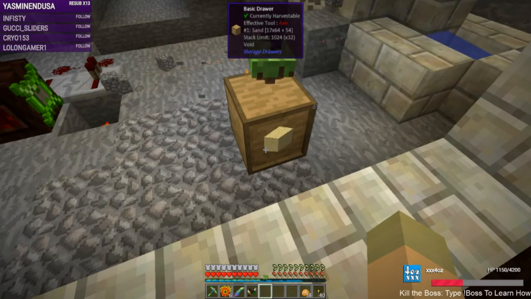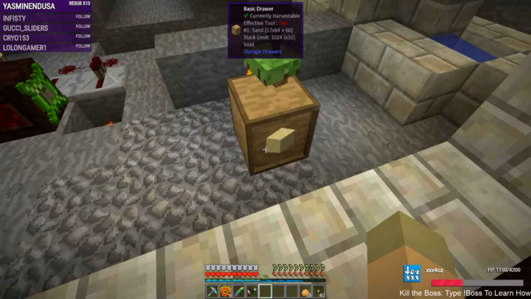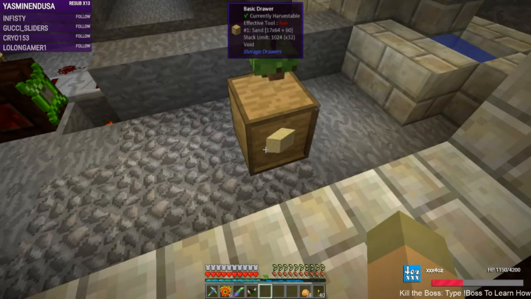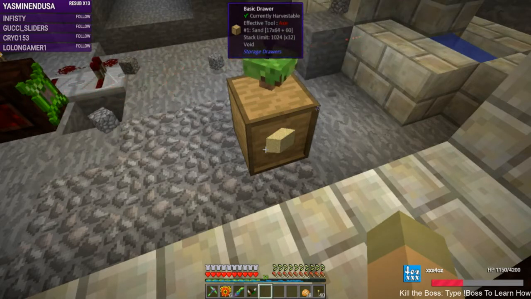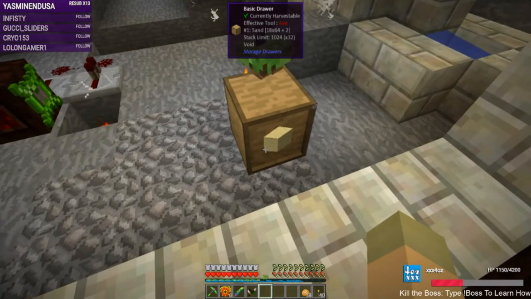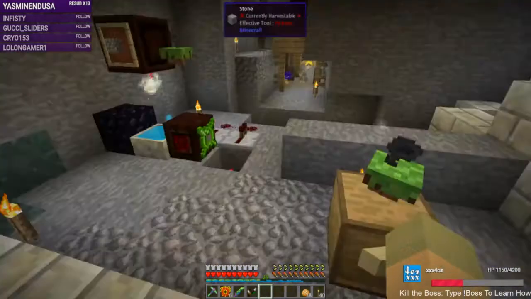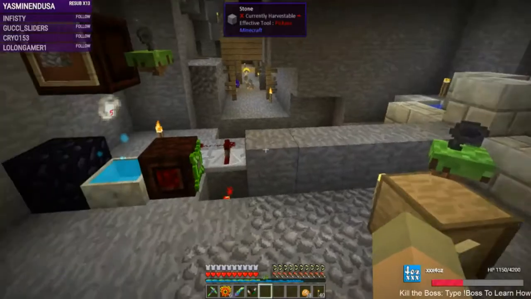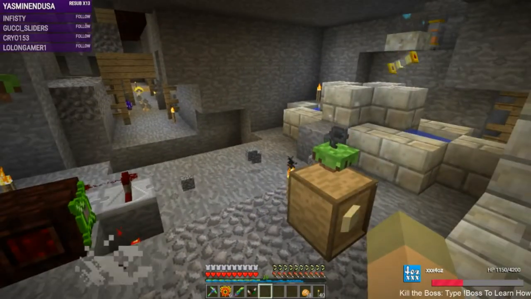So we should be okay. It's been running for about 10-15 minutes, and it's already at 17 stacks. So I currently have no fear about running out of sand. We're getting 6 sand each time this breaks the cobblestone, because it can break 6 blocks at once. So it's breaking all of them.